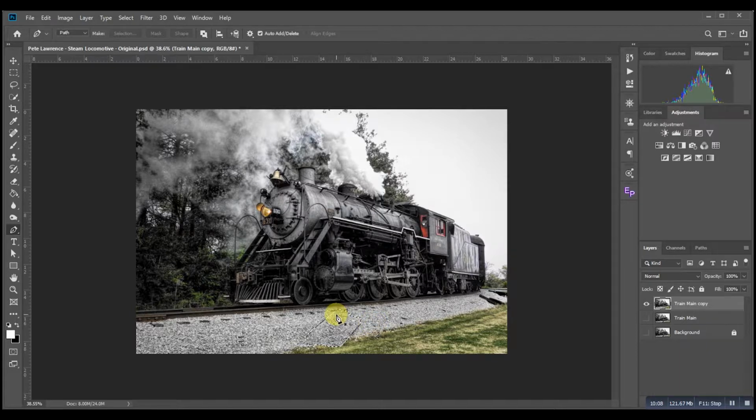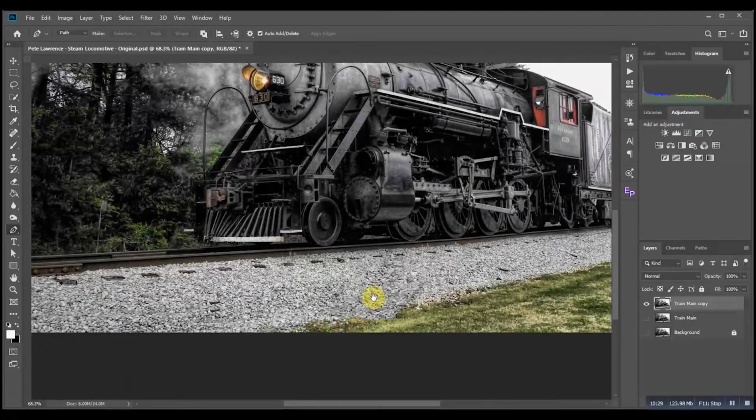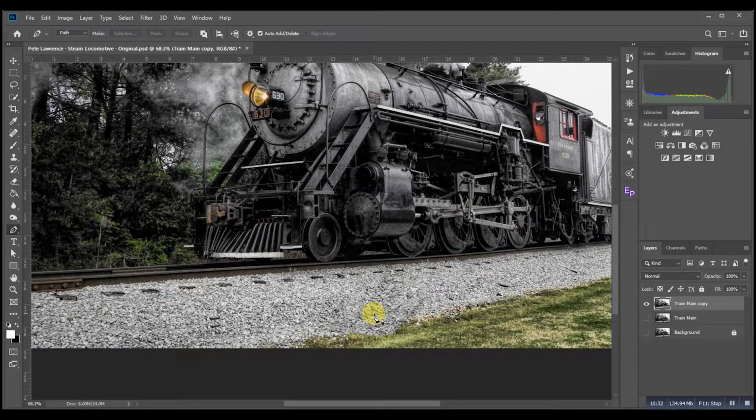And there's our image with our new layer. I will deselect so we can see what it looks like. It doesn't look bad. So here's before and here's after. So let me zoom in here a little bit and we can do a little more cleanup here just to make it look better. This area right here where the gravel kind of dips into the grass doesn't look very natural.